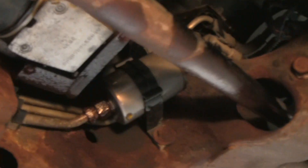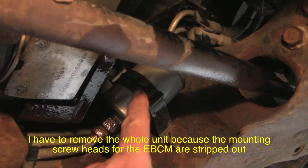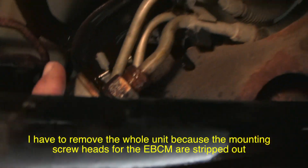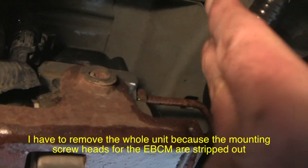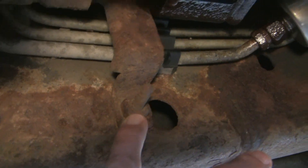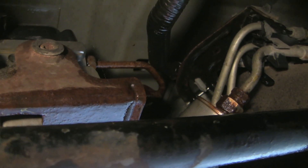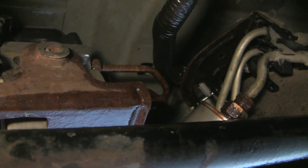It's underneath here. That's the EBCM there. You can see an old-style fuel filter and my line connections to the brake system are right back in there. The EBCM lives on top of the ABS module and they both live on a bracket — one of the bracket bolts is here and the other one is here. I think it might be easier to get the lines up before I take the bracket off so I've got something to twist against.